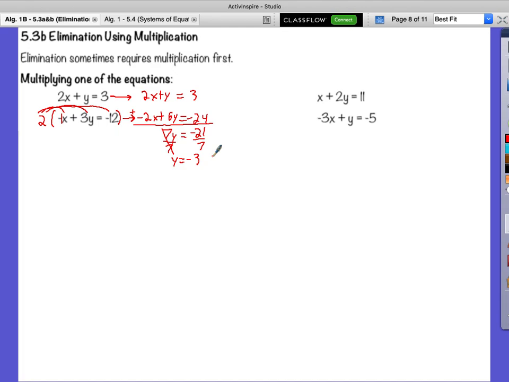How do we go back and find x? Jacob? There's a y on top. Put a y in either of the two equations. You're saying on top. Okay. Now, Jacob, why do you say on the top equation rather than the bottom? Because we already did the bottom. Okay, we already did the bottom. Yeah. We did something to the bottom, but that's over here. Is this equation still original?